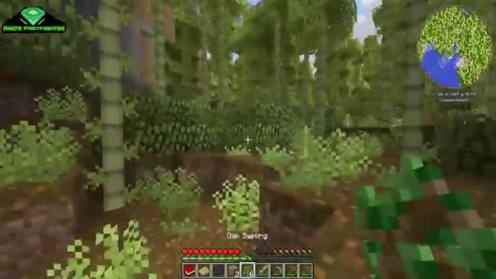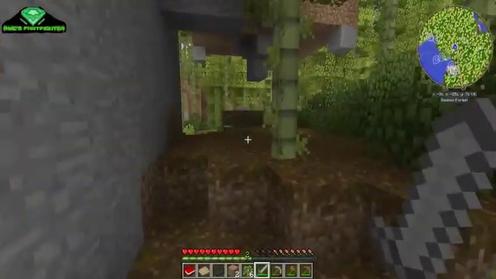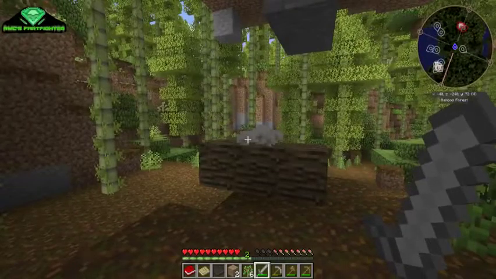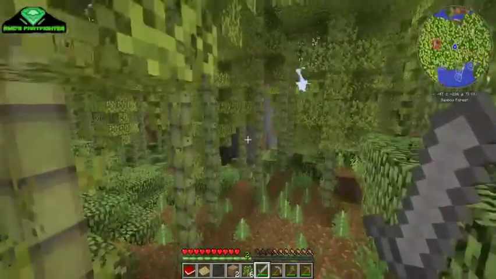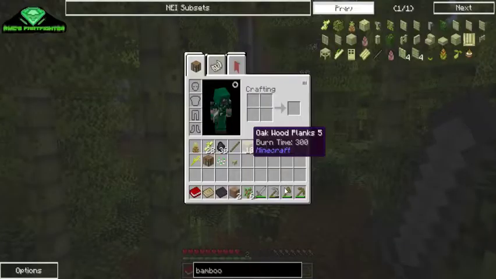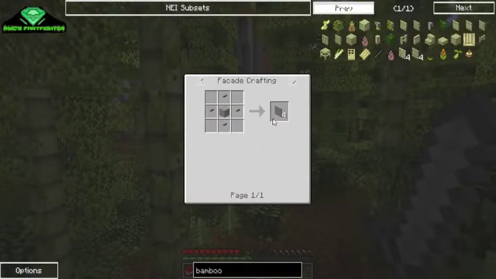Fast, so we find a little cave, some little animals, some little nice spot. Better place to stay than the place that I'm currently at. Ooh, ores. Nice. By the way, what do I need this for? Bauxite. Or from which mod is it? Mariculture.